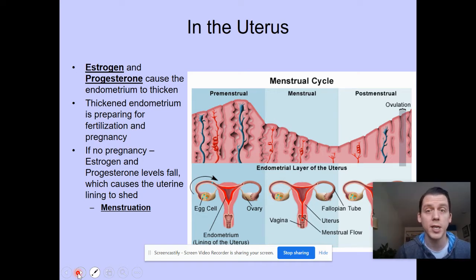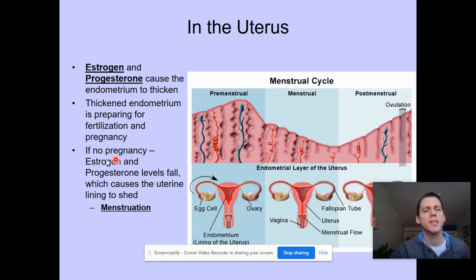Now, meanwhile, while the egg is developing and if fertilization has happened in the fallopian tubes, two hormones that you've already learned about, estrogen and progesterone, are going to be thickening the endometrium. So the endometrium is the inner lining of the uterus. And when we say that it's thickening, we can see here that it's going to get a little bit bigger, and there's going to be blood vessels that grow and deliver blood to the endometrium. And basically what the endometrium is doing is it's preparing itself for fertilization and pregnancy. This happens every month. If it doesn't happen, then everything goes back again. But if fertilization and pregnancy do happen, then the endometrium stays very thick and developed.